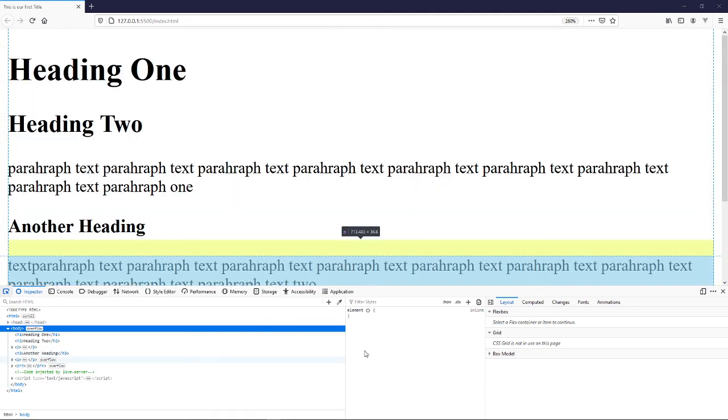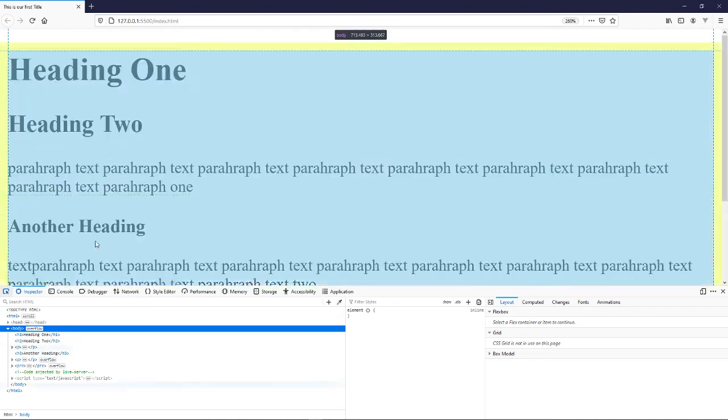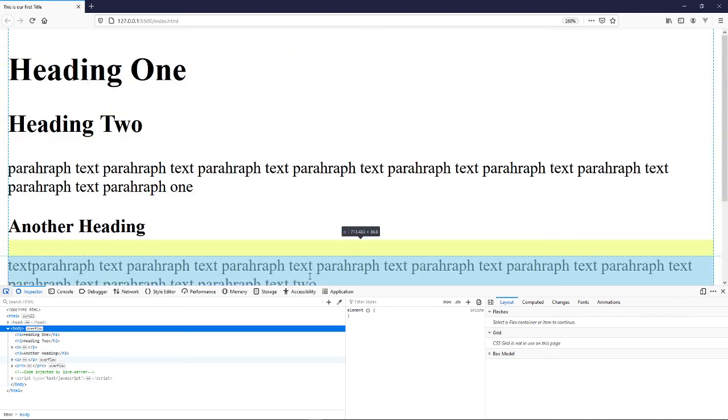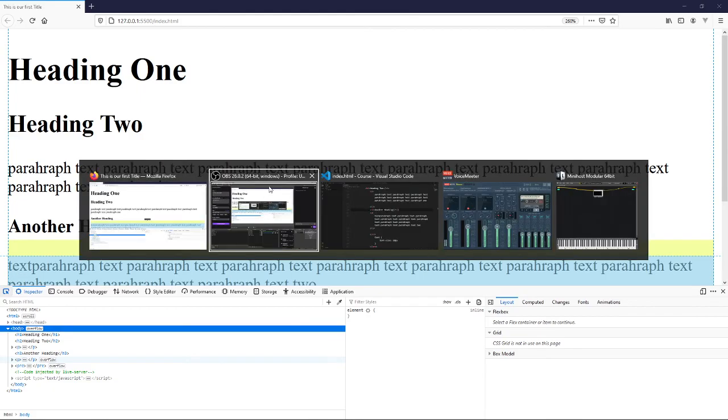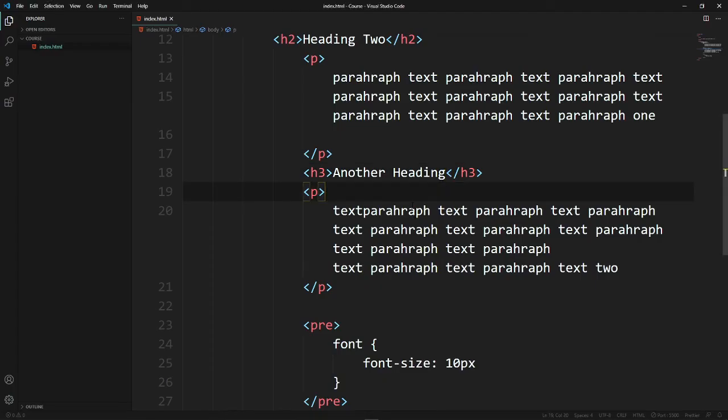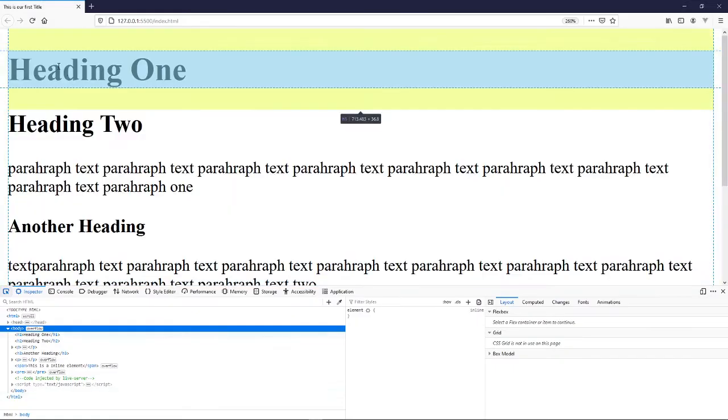Okay, and then you get inline elements. I will explain this in a later video in more detail. Let's add an inline element. Span tags are inline elements. Let's say this is an inline element.